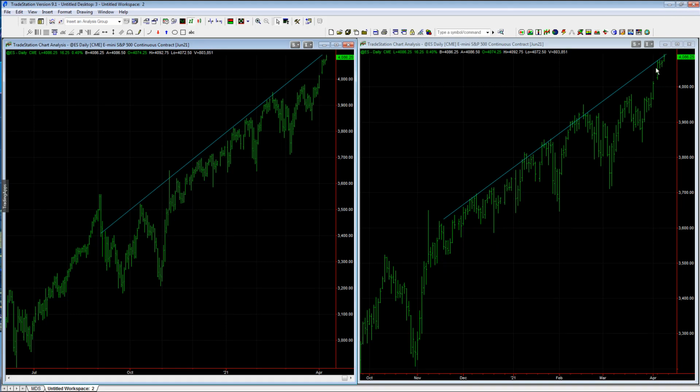I get kind of bored. I get kind of suspect when I see such constant slow trend lines that the market never pulls back for anything. It's very hard to have a two-sided market, but our strategies have profited very well from this move. And so we trade, whether we agree with the market or not, we trade what is.